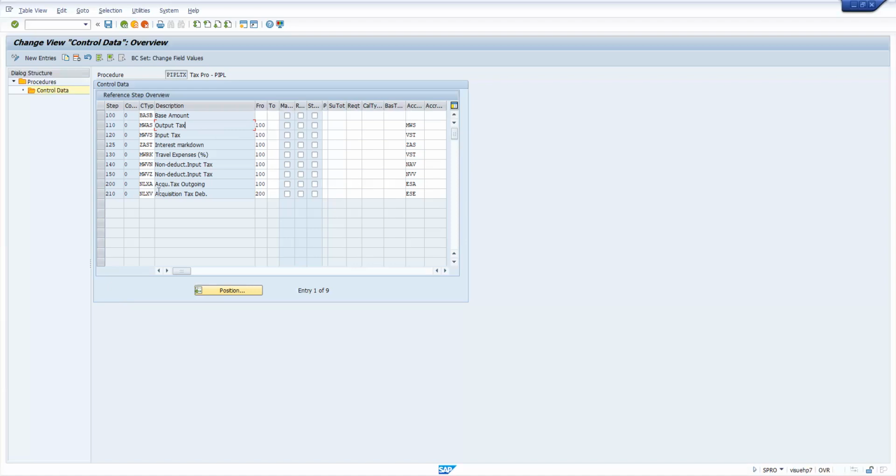NLXV condition type is read from step number 200 based on outgoing, how much is that, and what is the total debt. So that is calculated from step number 200, else it is all from step number 100. That's how this from and to is referred. And we also have these accrual keys, MWS, VST, ZAS. All these mean output tax, input tax, whatever description you are seeing, respectively. So these conditions are predefined.